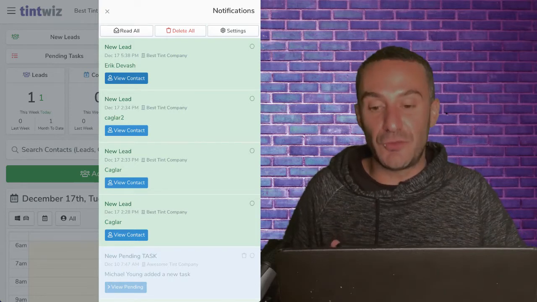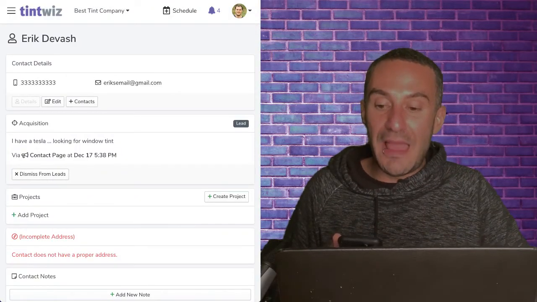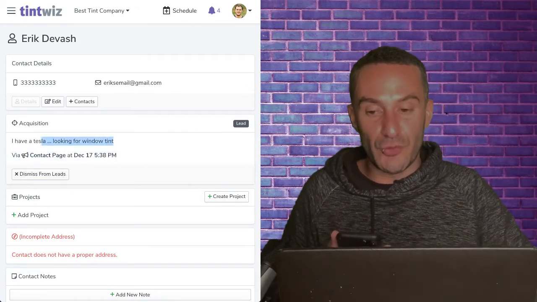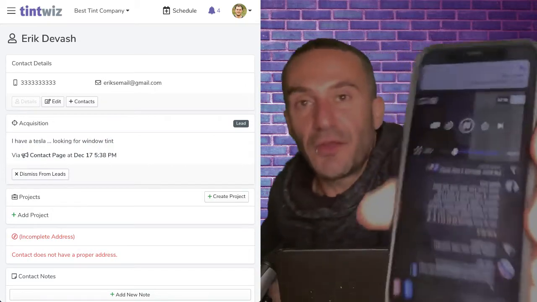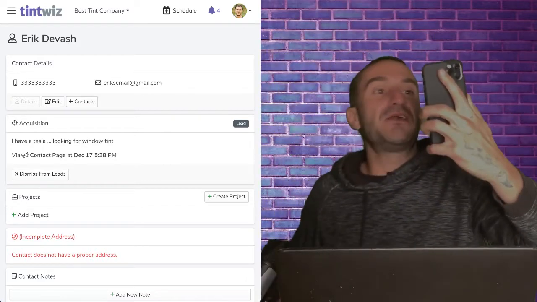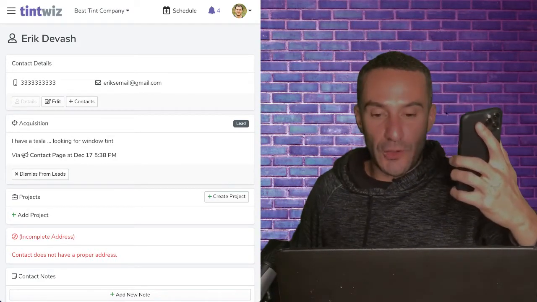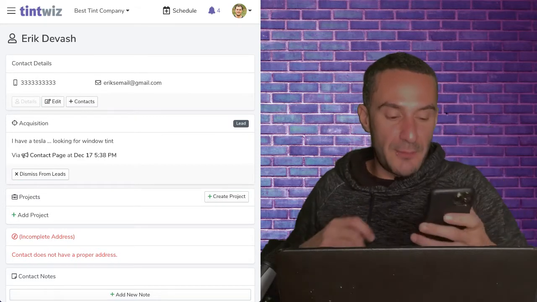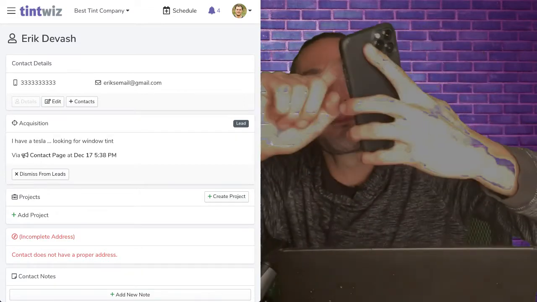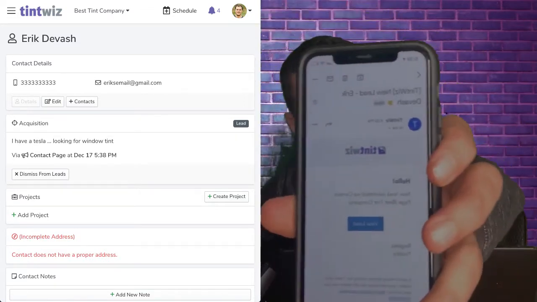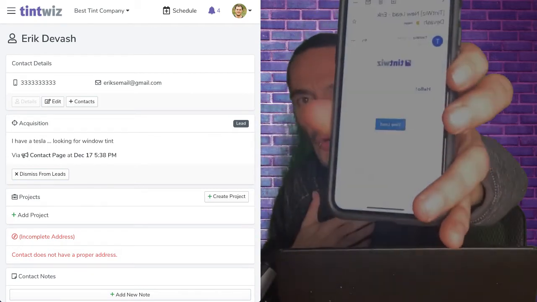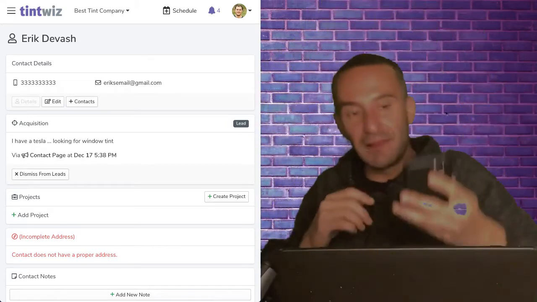And then from there, you can just hit view contact, and you can see my phone number, my email, how it was acquired, when it was acquired, via the contact page, the date, time, and then what the person was looking for. And now you can see I just got another one. So you can see these notifications come up as you all use that form that is now in the comments. Now another thing that you get is you can see I have 2 new emails. The email lets me know that I got a new lead in. It lets me know who the lead is from, and then I can go ahead and click into the app and view that lead.